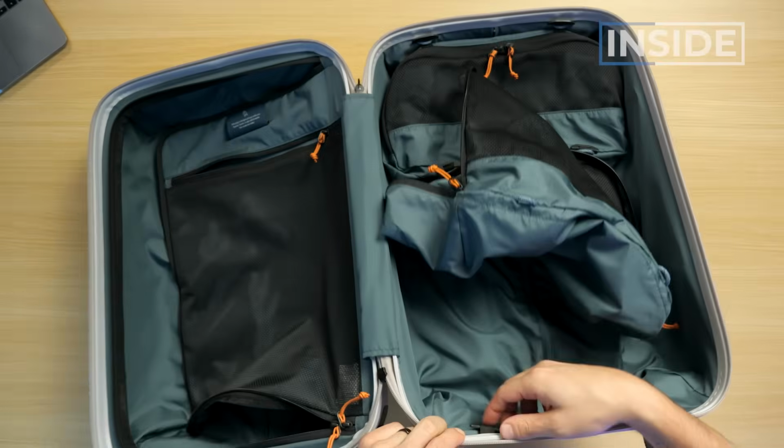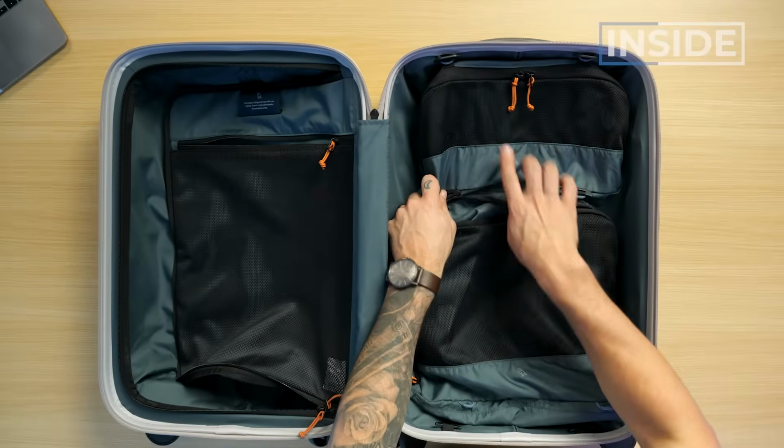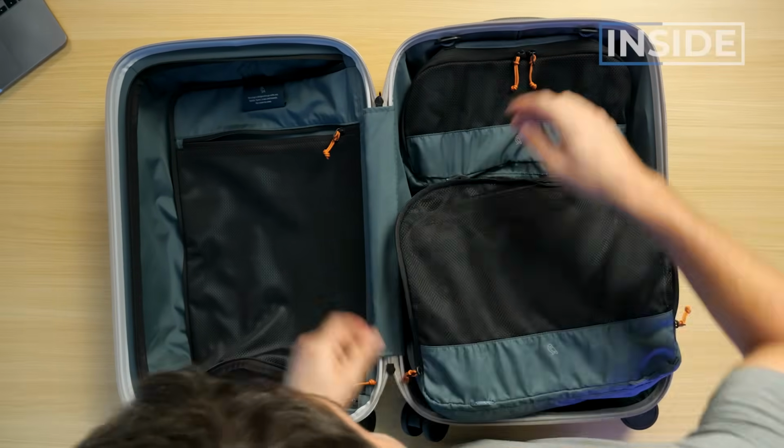These cubes, as you can see, connect via the bottom with this hardware, which kind of gives you a closet effect so you can see what you put where. Here we have a normal size packing cube. You can see it's basically the same size. Will this packing cube fit in the Bellroy packing cube?